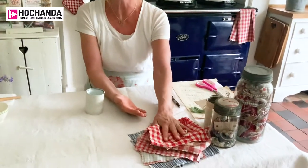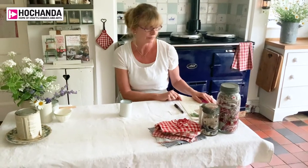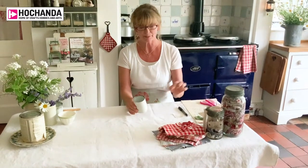Next, you want to do your covering. Now, there are several ways of doing this. If you are a person who doesn't sew or doesn't have material at home, there's nothing stopping you from using wrapping paper, brown paper, old music sheets, anything like that. All you want to do is decorate your tin. You can either glue it on or tape it on, depending on what you have at home. I'm going to use just plain and simple PVA glue, the white glue, and again, use it sparingly because you're just sticking it onto the tin.